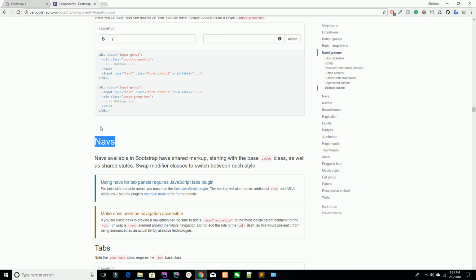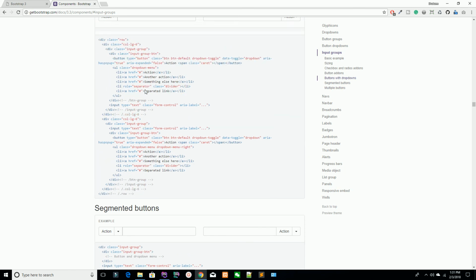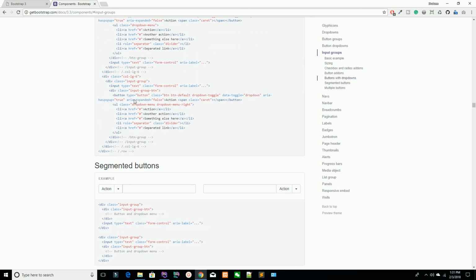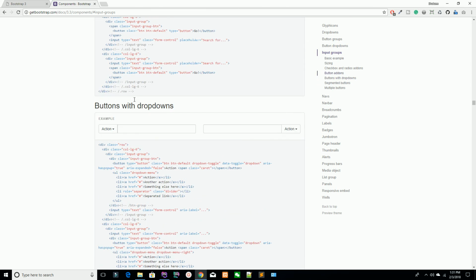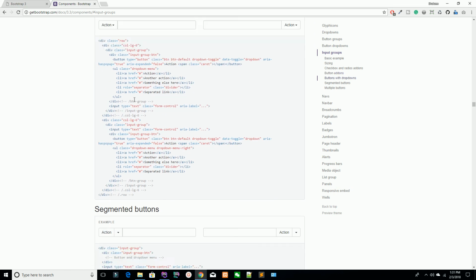So it totally depends upon you which approach you are using. Either you are going to memorize each and every class and each and every step from your Twitter Bootstrap, or you just need to memorize the sections. Suppose where is the navbar section, where is the button section, where is the input group section, where is the button group section.